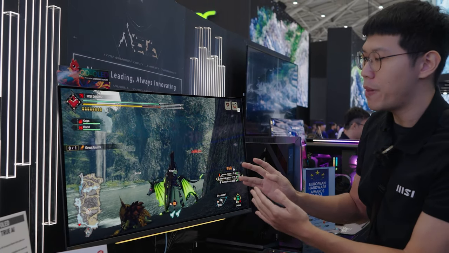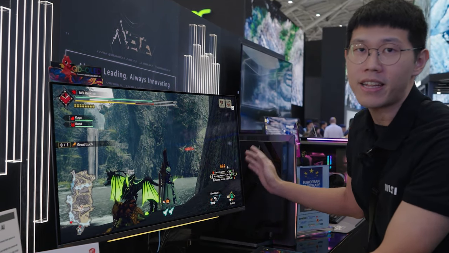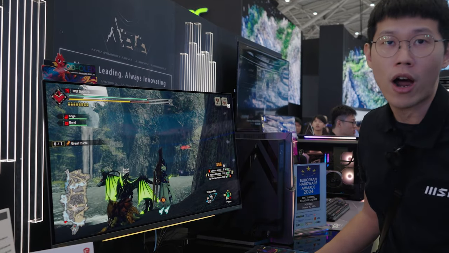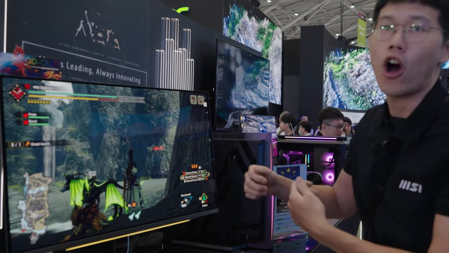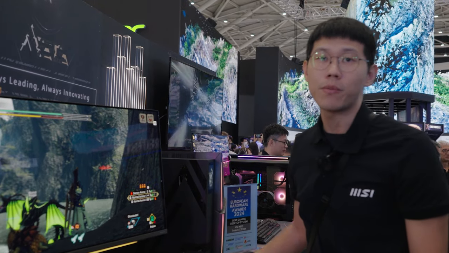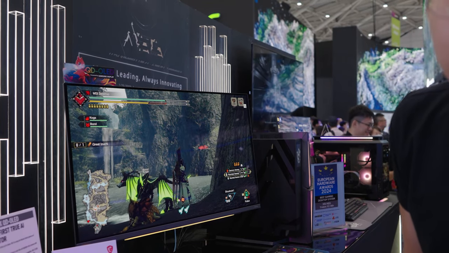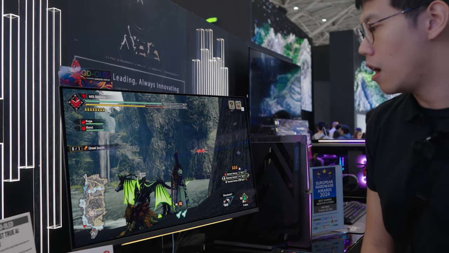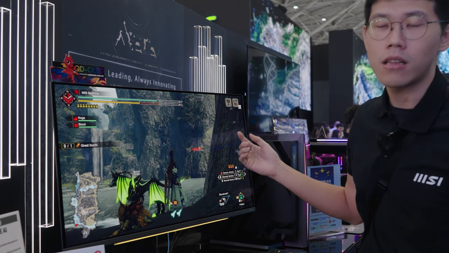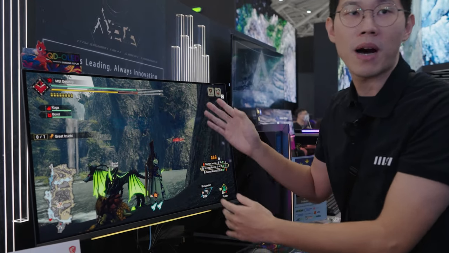Like we know, when players are playing the games, they have so many things to do. With this spectrum bar and the AI chip, they can use their peripheral vision to know, okay, my ammo is about to run out, or my health is low, I need to heal up. So that's it, the main features of this MEG series monitor. Does the AI feature work on all games? Technically, yes. But right now, we only got the permission from Capcom to demonstrate this monitor with Monster Hunter.